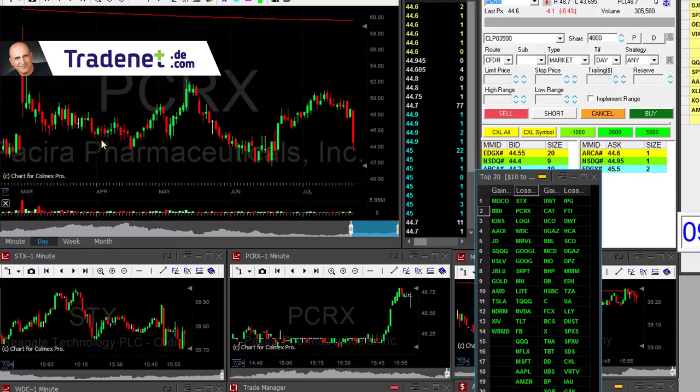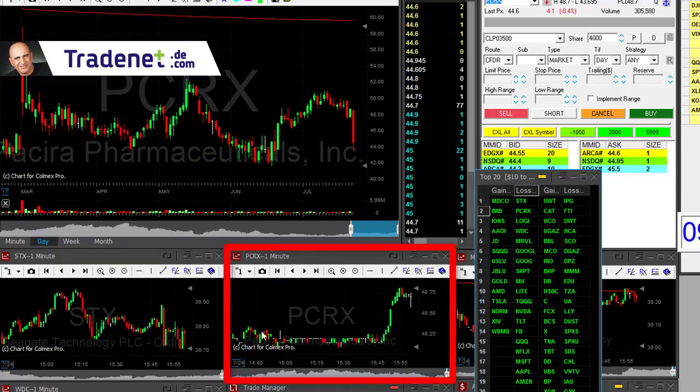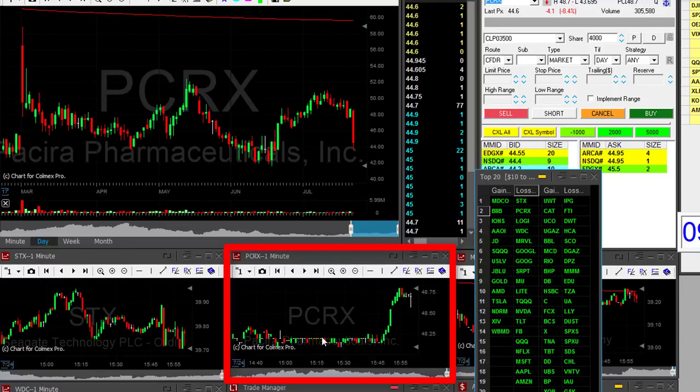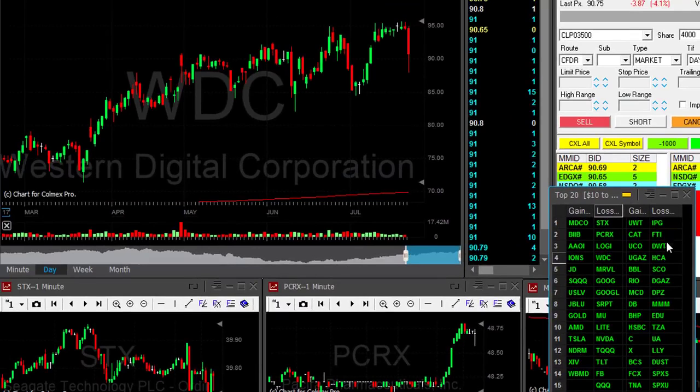Here, I'm taking a look at the daily to understand where it's coming from, where the support lines, where there's distance, and so on. But here, I would take a look at the intraday trading once the trading starts. Right now, I don't see that. I don't care. I'm just going to see it when the trading opens up. So I have a whole list here of interesting stocks, like WTC is down 4%, and there's more.